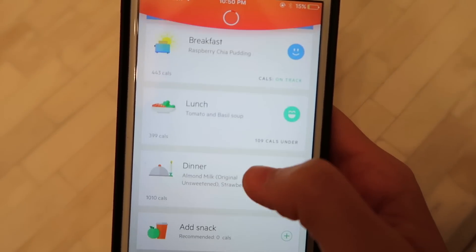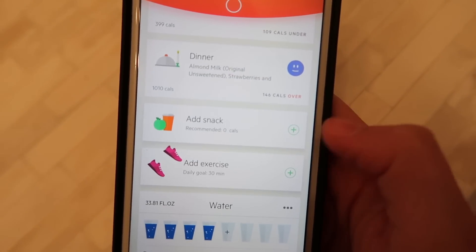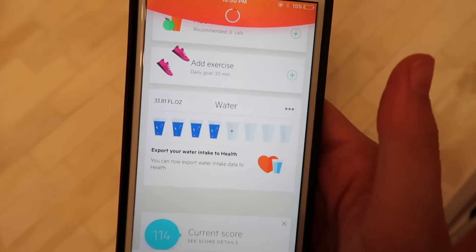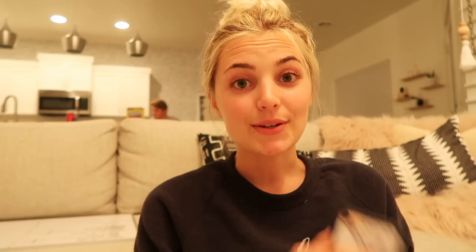You can see my breakfast calories are on track, my lunch was a little bit small, and then my dinner was a little bit big. I didn't eat any snacks today and I didn't exercise today because we were super busy. I really like this app a lot, so I'm going to link it down below. I always think it's good to keep track of what you're eating, especially if you're trying to eat a certain way — like vegetarian, vegan, any type of diet. It's always just good to have a reference of am I getting enough of this nutrient.